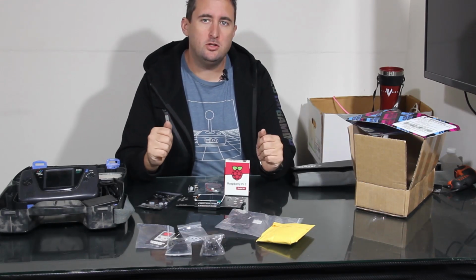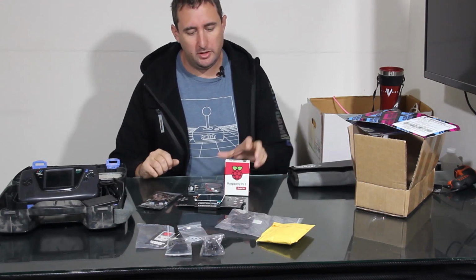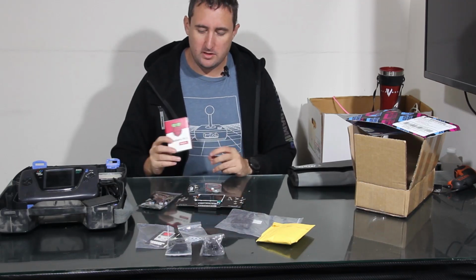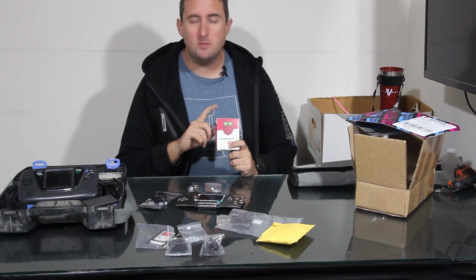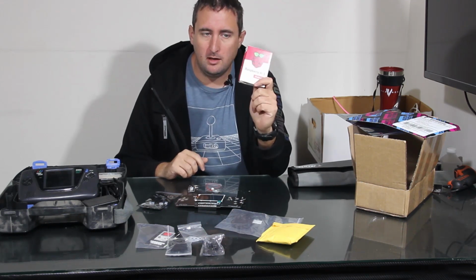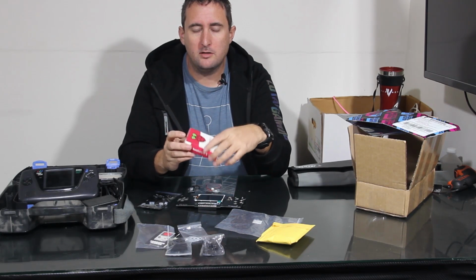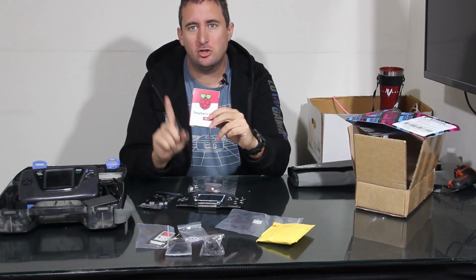So the first thing we've got to do is take apart our original Game Gear. Now, some things that I've done to start this task off is I've already preloaded my Raspberry Pi 3 with a 32 gig SD card and loaded all the ROMs and emulators that I'm going to need for the games that I actually own in real life.